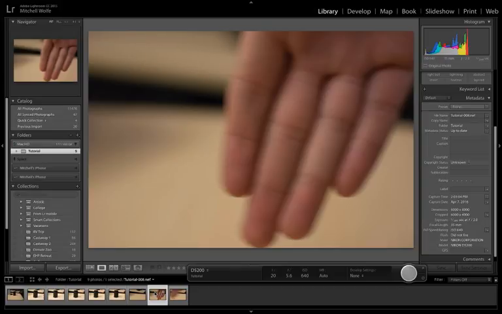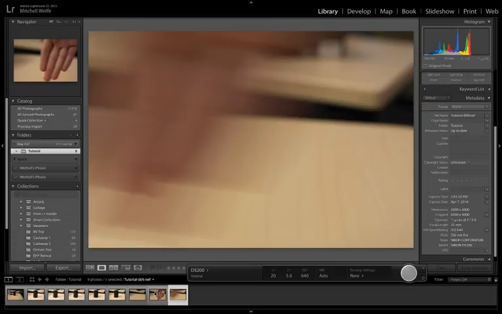So you're going to have to move that up to a 1/400th, 1/1000th, or even more than that, just to get the speed that you need to capture that motion. Whereas if you're wanting to blur something, you can decrease it down to a lower shutter speed in order to get the blur that you want.